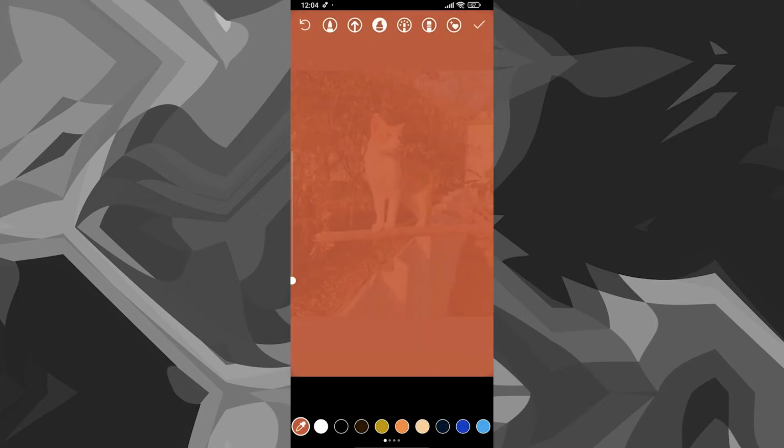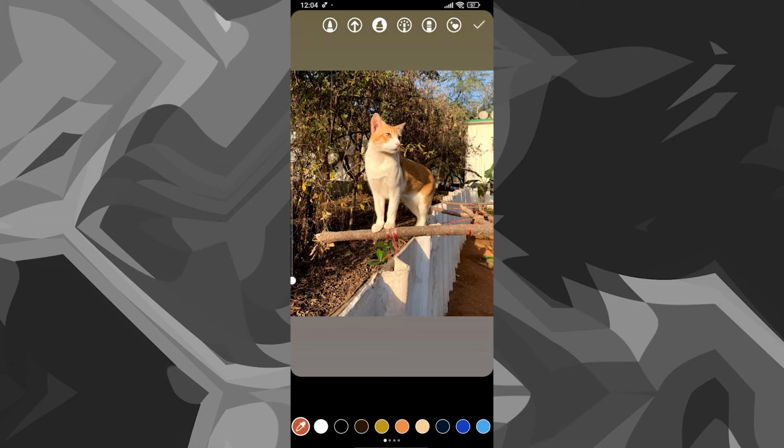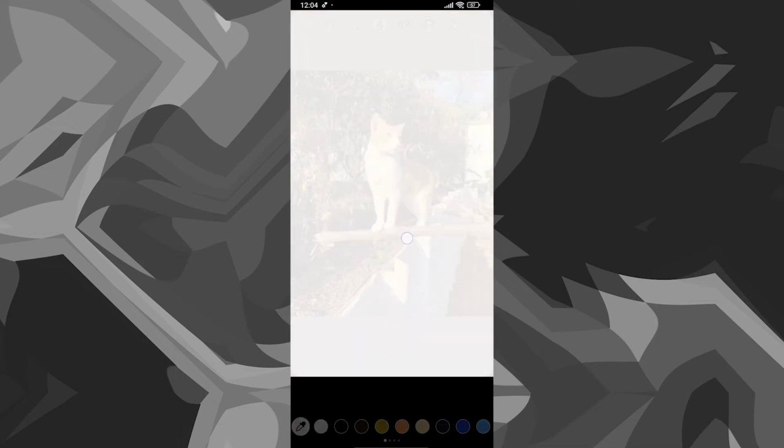you will see that the image now has some sort of a transparent effect. On this you can add the other image to give you a nice and cool effect. If you don't like the color, you can click on the undo button on the top left corner and select another color. So let's say I want white for this, as there are white parts in this cat. I'll long press on the image again and you will see that the color gets filled all over and we have now achieved some sort of a transparent background.